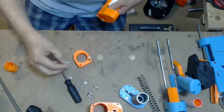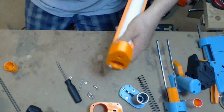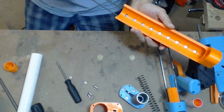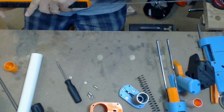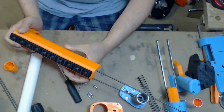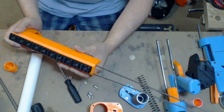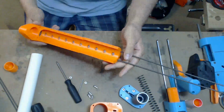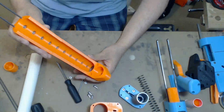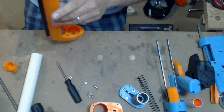So there is that, and I'll put that aside. I'm debating whether I should completely disassemble it, or just disassemble the more difficult parts for people. I don't know, we will figure that out later. For now, I'm just going to break this down to get it ready to reassemble, basically. So, yeah, there's the muzzle.